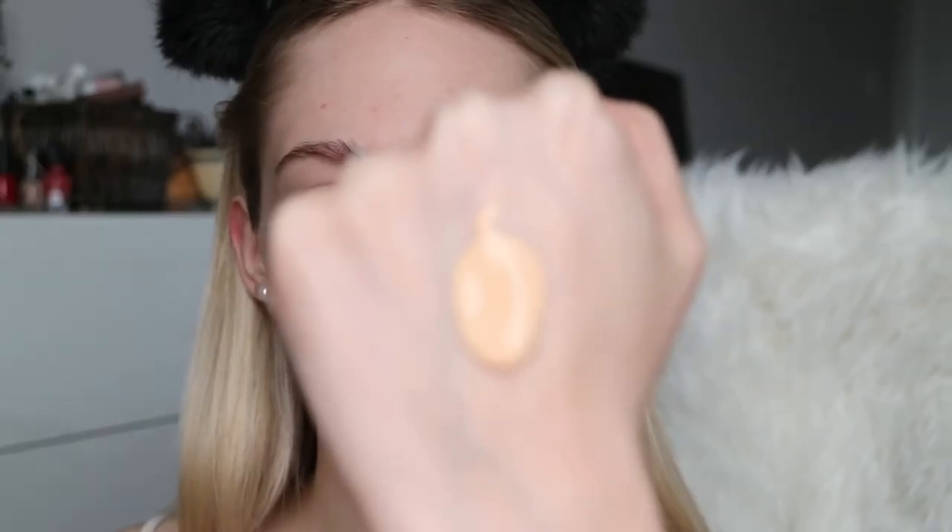The directions say to apply one to two pumps with your favorite foundation brush or tool. On the brand's Instagram I saw a lot of finger application, but I'll try a sponge first. I haven't applied a primer or anything — I just applied moisturizer when I got out of the shower, which was probably close to an hour ago. Here is what shade 100 looks like: definitely golden, kind of a mix between yellow and peachy undertone, and certainly not pink or neutral at all.